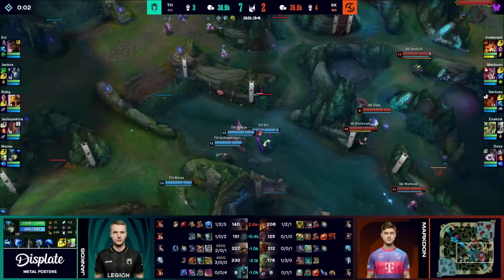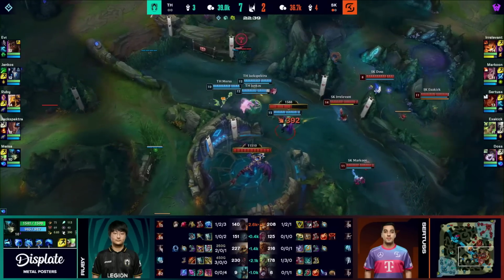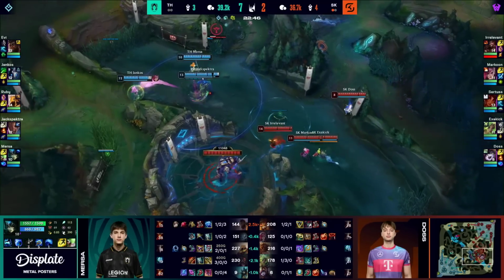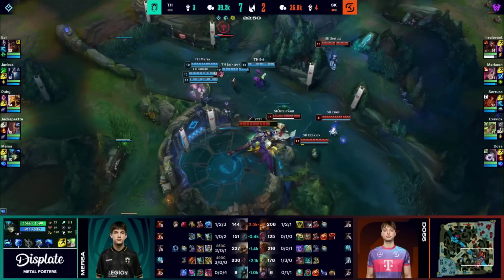Look at the item difference between the AD carries. It's a full Infinity Edge over the Zeri. It's really Irrelevant is the only one with this massive lead. A big Gnar could define this entire game. It's just going to proc now. I think Heretics can just wait that Mega Gnar out, so SK are just going to start it. They're on a timer. Heretics can just stand there and watch it.